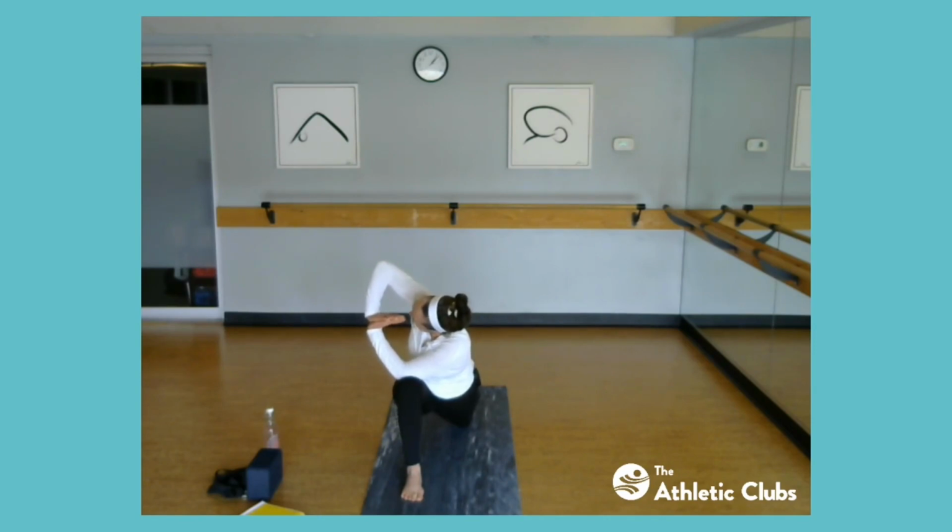Stay connected to that breath. So to let go of thinking about the past, the future, engage the breath. Think about the breath. It helps you to stay in the present moment. And then inhale, reach up.